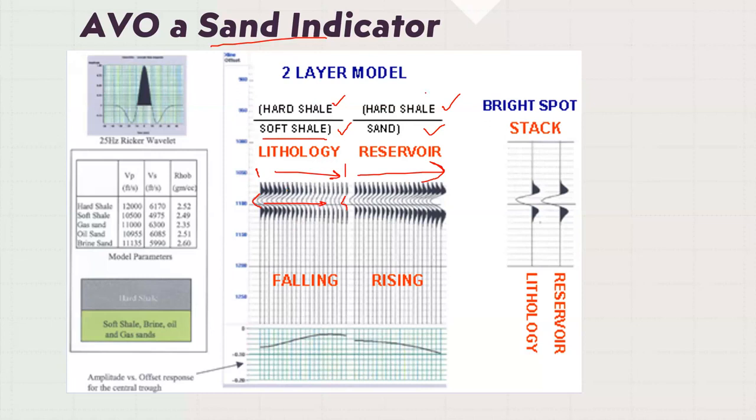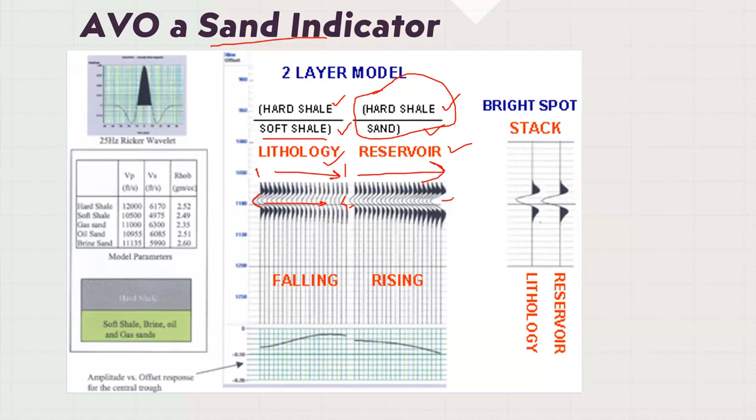But let's say we have the normal case, the reservoir. This is a lithology indicator and this is your reservoir indicator. In this case, you can see this side has low amplitude, but over here the amplitude rises. So whenever you look at different angles of the seismic data, you can find out the sand, where normally you have the reservoir in that area.